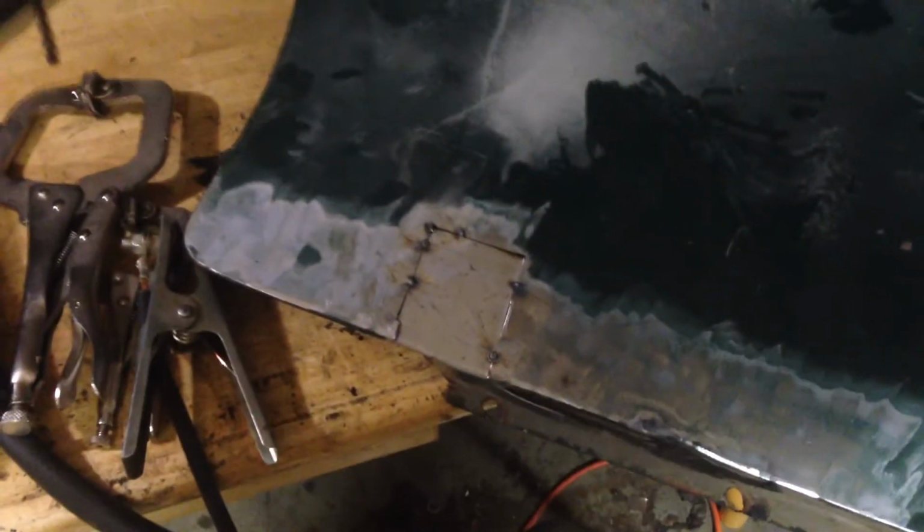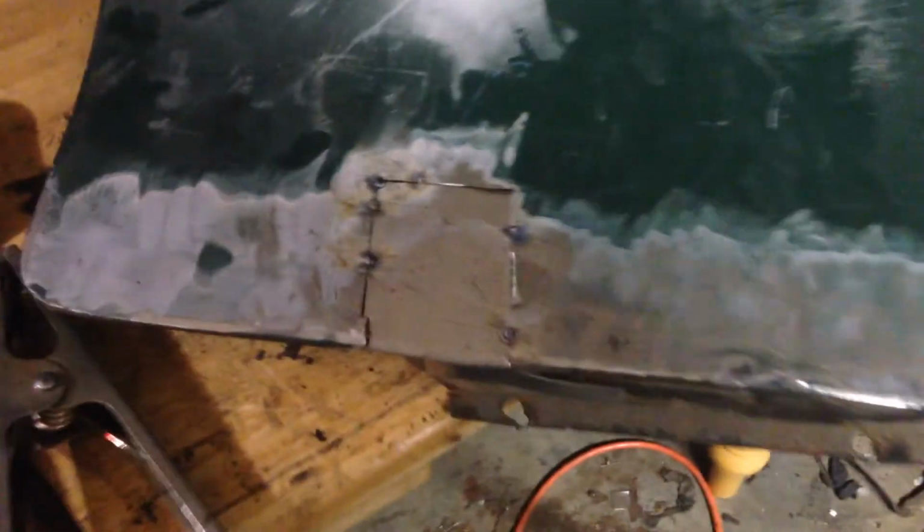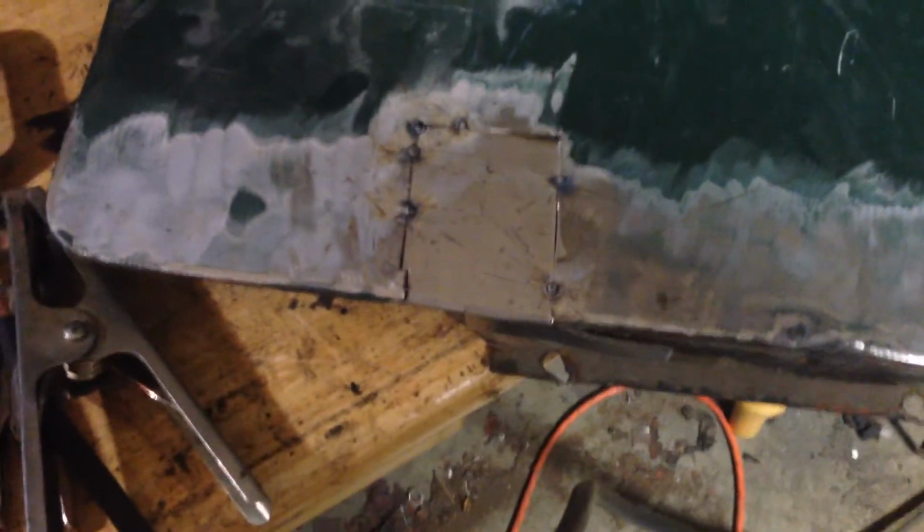So I thought I'd just take a couple of seconds and show the process of what I'm doing here, tacking it in as I go. I'm about to flip this over and start on the back. That top corner looks a little bit iffy. Oh, I'll fix that. I'll bring you back a little bit further on.